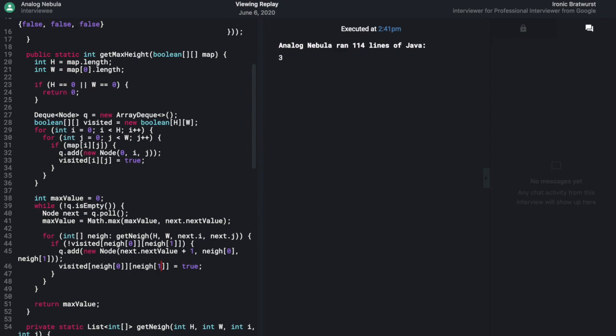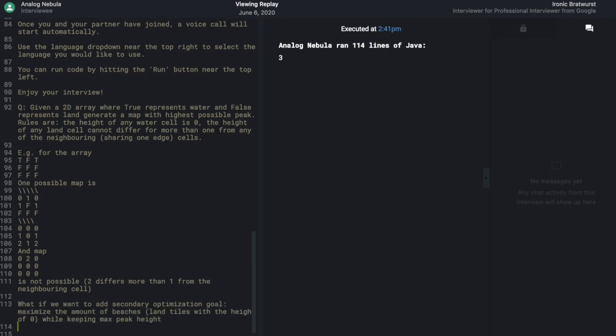Additional question: what if? Basically, the problem is the same, but we also add a secondary optimization criterion. We also want to maximize the amount. Let's define every land point with height 0 as a beach.